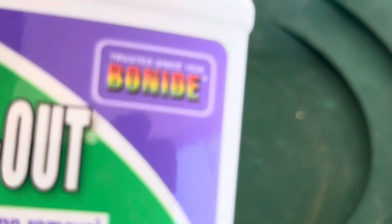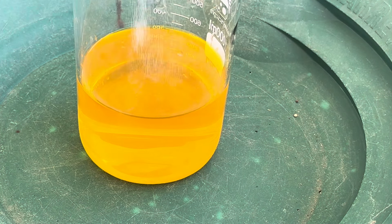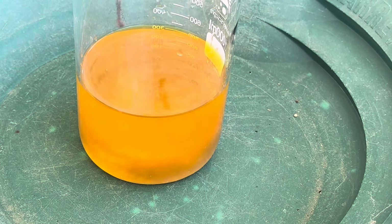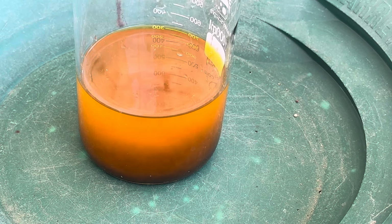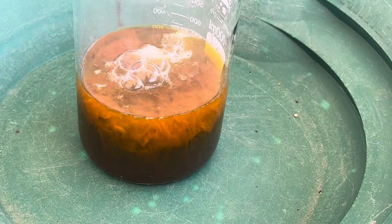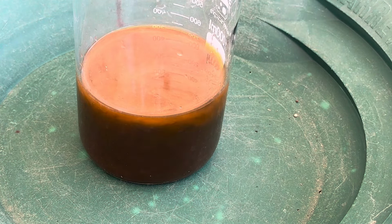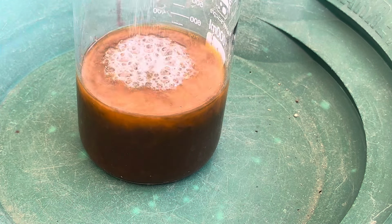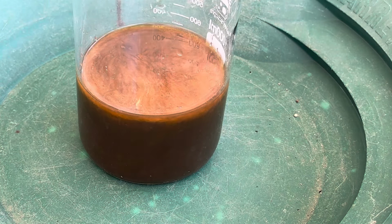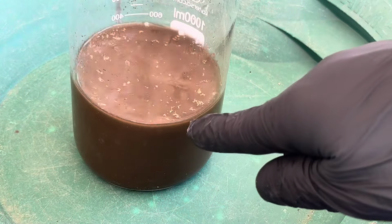All right, we're ready to drop the gold. We got some sodium metabisulfite by Stump Out Bonide. I'm gonna drop the gold here. That was pretty. Oh yeah. It looked like that got it, but I'll do one more for good measure. Yeah, that's it. Let's go get some stannous chloride testing solution and verify that we've dropped all the gold out. Look at that metallic gold on the surface there.